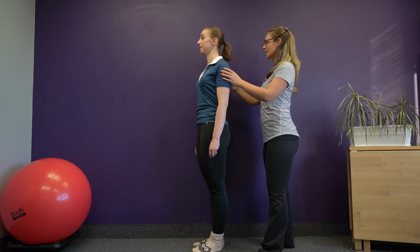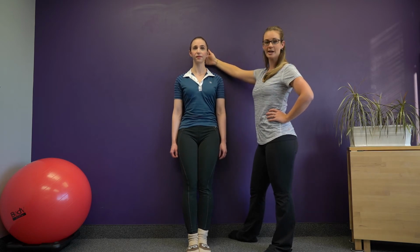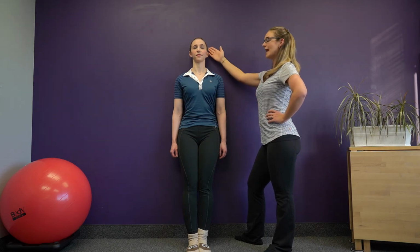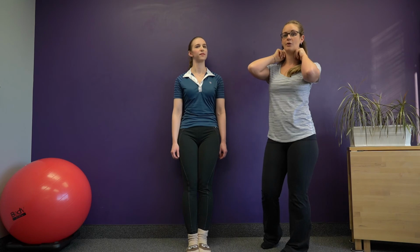So Keita, I'm going to have you turn and place your back up against the wall. If she's in that first posture, her head is away, she's got a couple of inches here, and then if she draws the base of her skull back, she's going to end up touching and getting that tactile cue. Now, if this has progressed to where you're quite far forward, you might not be able to get all the way back, but we want to see a little bit of improvement of that practice of pulling yourself back up over your shoulders. So leave your ego at the door, get yourself some double chin by drawing that occipital bone back up and over your shoulders. And you might notice a lot of stretching happening back here if it is lengthened and weak over time.